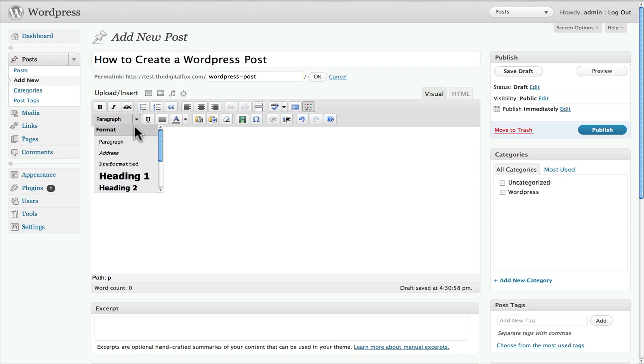Now these are the different font sizes that have been predetermined by your template, which is also in your CSS. So if you want to just do a paragraph or an address, and you have header 1 through 6, which is all the different sizes, okay? Then you have justified, you can color your font if you like. Now these two buttons are not the most important, but very important.